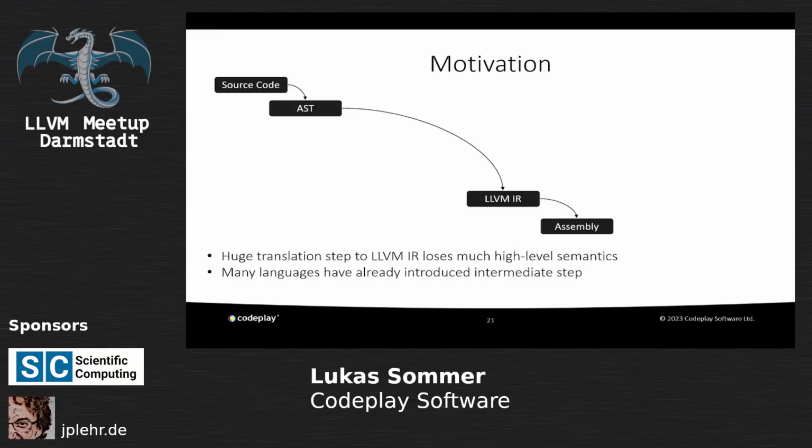But essentially, LLVM IR is a 3-address code. LLVM doesn't have a representation of loops. To represent a loop in LLVM IR you have blocks and jumps between them, but you don't have loops anymore. And the problem is, in that step, we lose a lot of information. All your structure from your language is gone. Your loops are gone. You lose a lot of information that would actually be quite useful for a compiler to do some fancy optimizations, for example. So that's why many languages introduced one or multiple boxes in here to make smaller steps and use those intermediate steps to do reasoning at a higher level of abstraction.